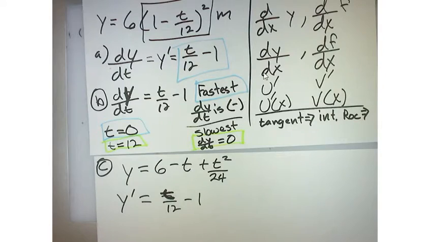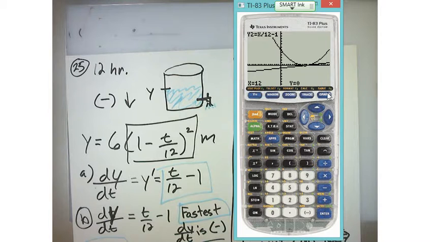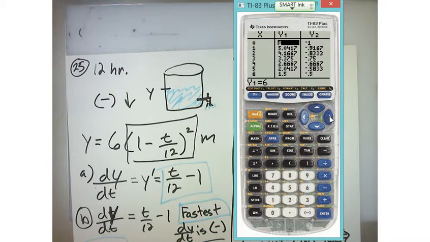So what does that mean? Well, if I look at the table of values, this is how much the height of the fluid is in the tank. This is the rate at which it decreases, actually, because it's a negative value. After 1 hour, this is the height of the tank, which means it decreased by this much in 1 hour. After 2 hours, this is the height in the tank, and this is the rate at which it decreases. Does that make sense? Now, how do I put that into words for part C?